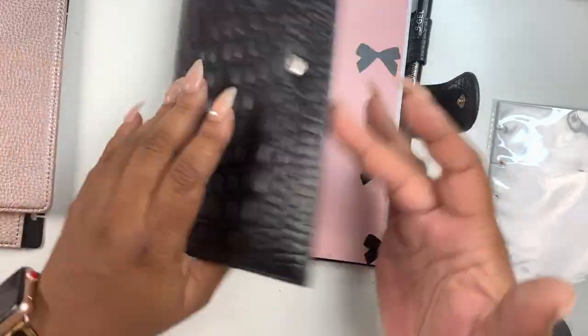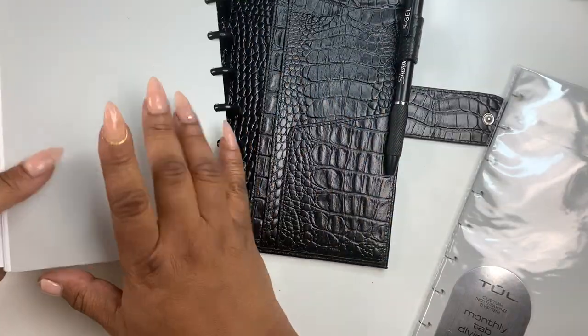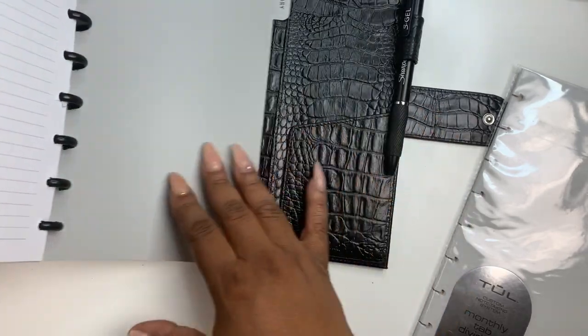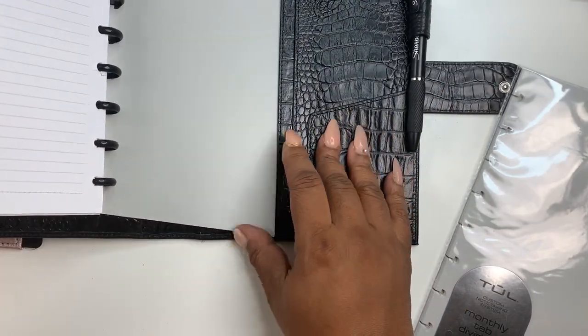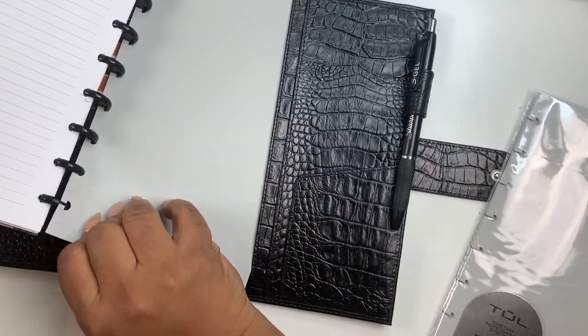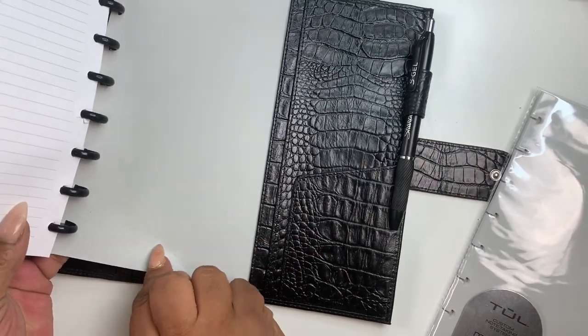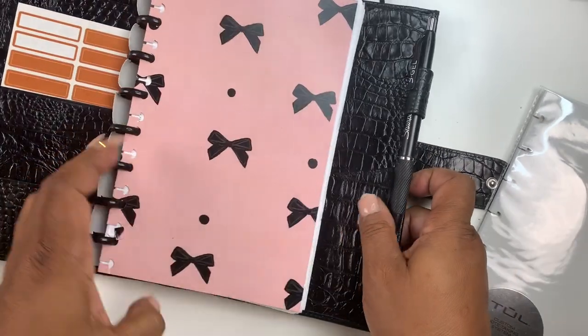So I ended up with that one and that was fine. So I went and took these out. I added this one in the back because I figured I'm only going to be putting like 6 months at a time in, and this fits. Uh-oh, hold on. It's very flimsy. I thought it was a little thicker than it is, but it fits.